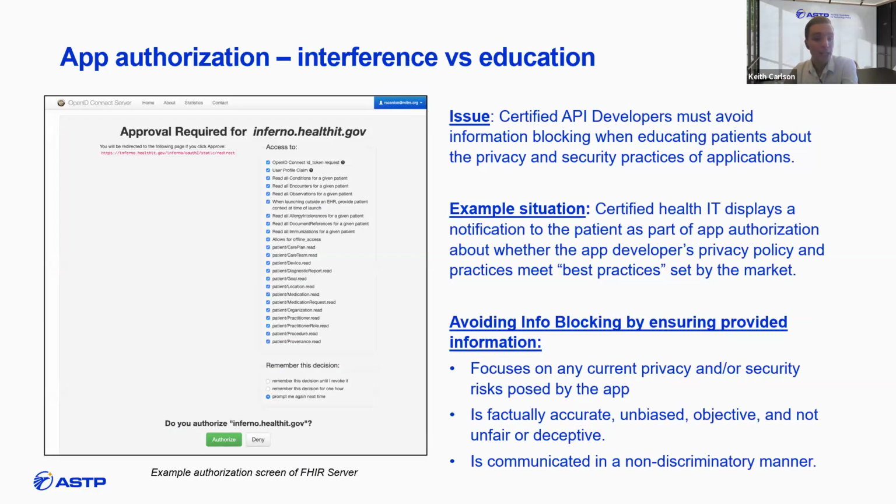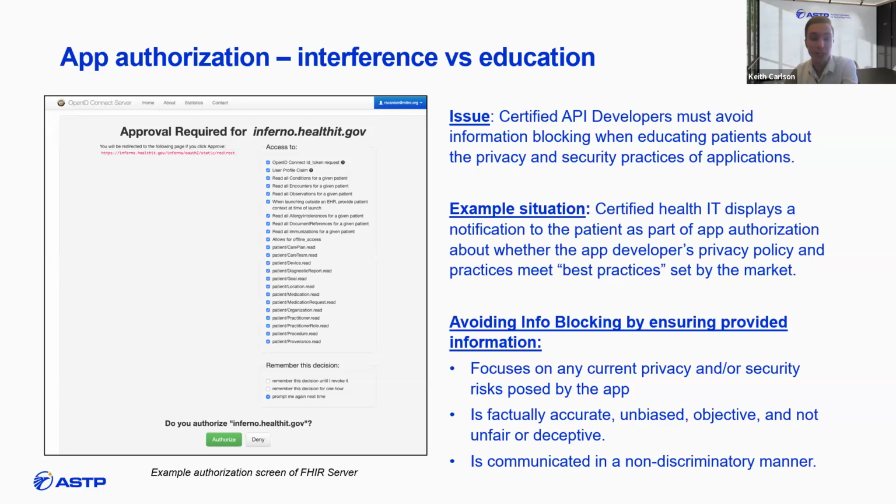This is also related to that same consumer education type thing. I talked about how on the authorization screen, we've heard about cases where there can be, maybe in some cases, possibly intimidating information. There's also an information blocking view to just be mindful of when presenting education information to patients like this.